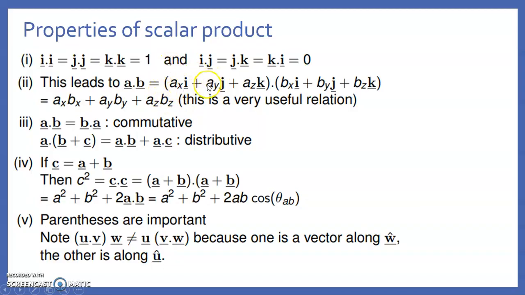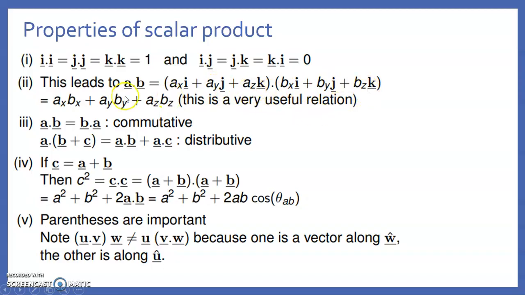If you multiply these two vectors, say the A vector has 3 components, X component, Y component and Z component. Likewise, B also has them. Let us see the first quantity, AX I into BX I. I dot I is equal to 1, so you get AX BX. If you multiply the first term with the other term, BY J, then I dot J is going to be 0. So you won't get that term. So whenever you are given two vectors, always do the dot product for like vectors alone. So here, AY into BY.